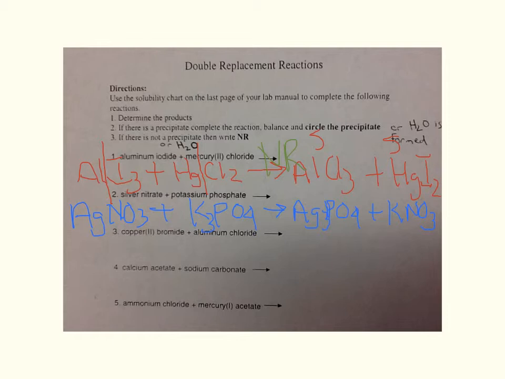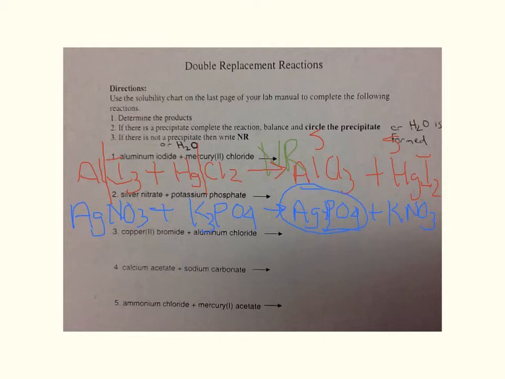All right, next, get your rules for solubility from your yellow paper, and we're going to look up, by their last names, phosphates. So I see it's in number 5. The borates, carbonates, chromates, oxides, phosphates, silicates, and sulfites are insoluble except those of ammonium and group 1. Is silver in group 1? No. So this is not soluble. So this will form a precipitate. So you circle it. It's going to form a precipitate.